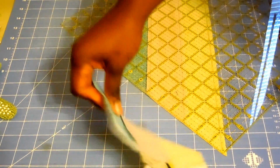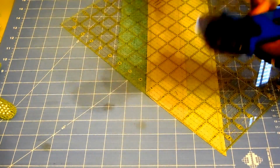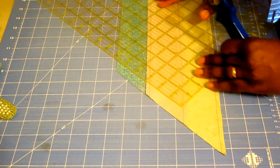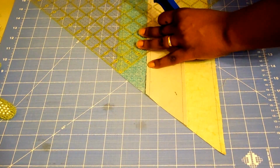The first cut is really not usable for you. I want to think of a way to use it, but I'll do that later. So that's your first cut, and then you're going to take this same 45-degree line and move it to the top seam line, and then you're going to cut again.